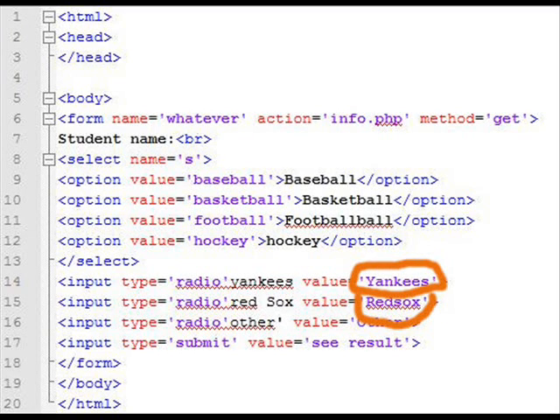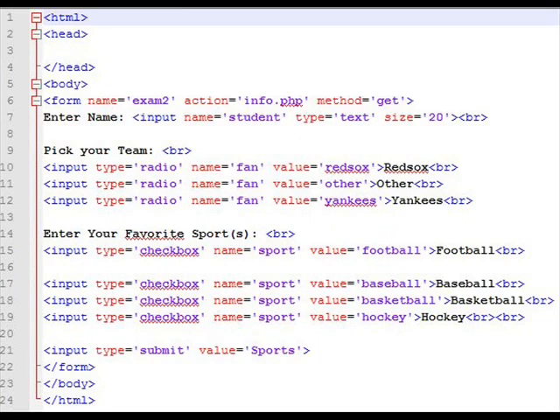Now, let's take a look at the second one. What do we got going here? Well, their sports are check boxes. It was supposed to be a pick list, which is a select statement. But what did they do? They called it check boxes. That means they can choose all of them. Of course, they named each of them sport, which you can't do. If you were using check boxes, they'd all have to be separately named.